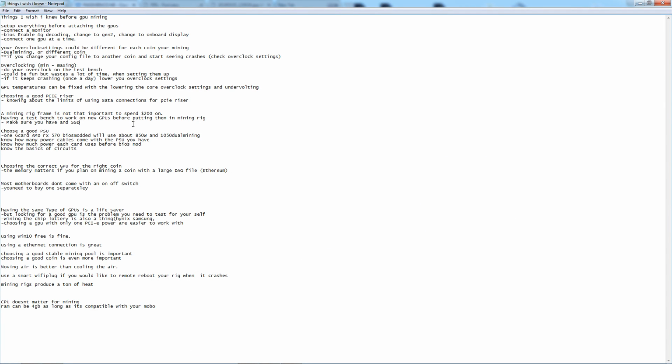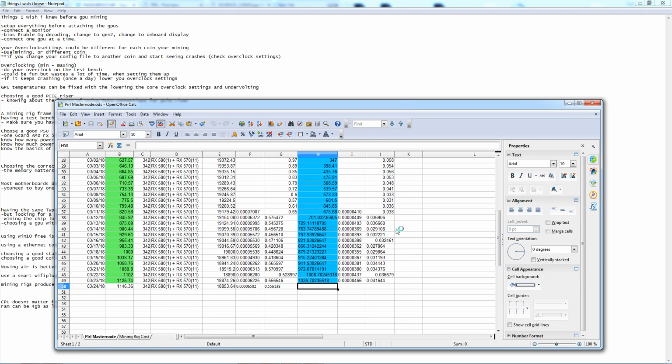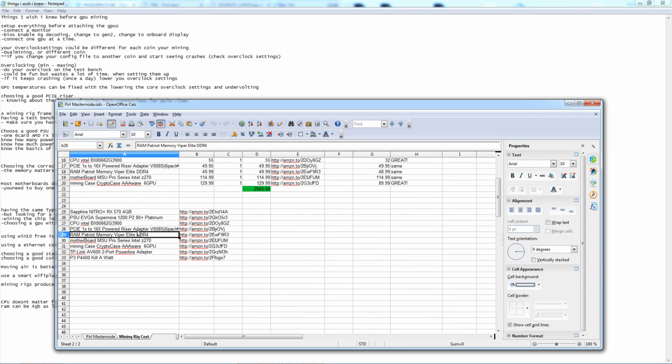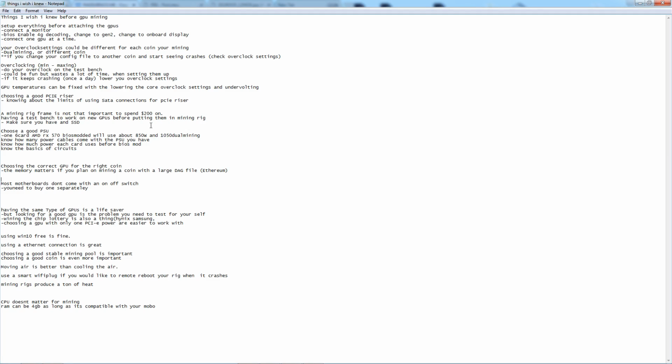A mining rig frame isn't that important to spend about $200 on. Mining rig frames cost anywhere from $60 to about $80, and I spent $170, I think, on my mining rig frame, because mining was hot around December. My first mining rig case was $174, and the next one that I purchased was about $120 to $130. Now they only sell for about $80. They're way cheaper right now.